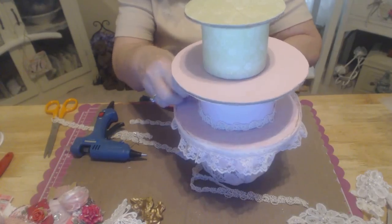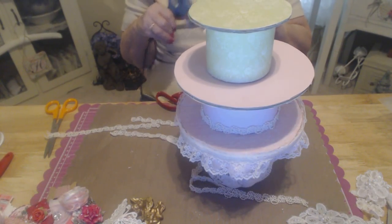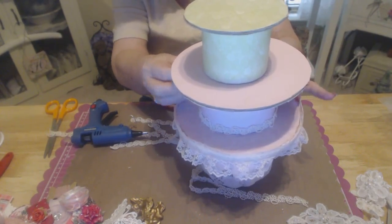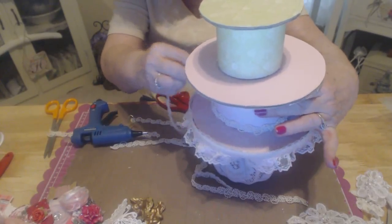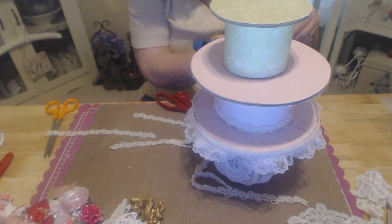Those are kind of hard to get through sometimes. And I'm going to do two pieces. I'm going to do one at the top and I'm going to do one at the bottom. I know some people say, well, probably don't need it at the top. Well, I do.